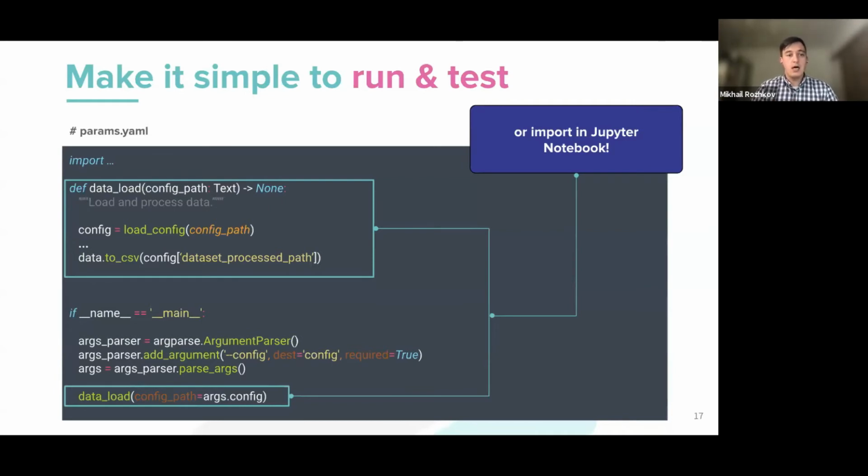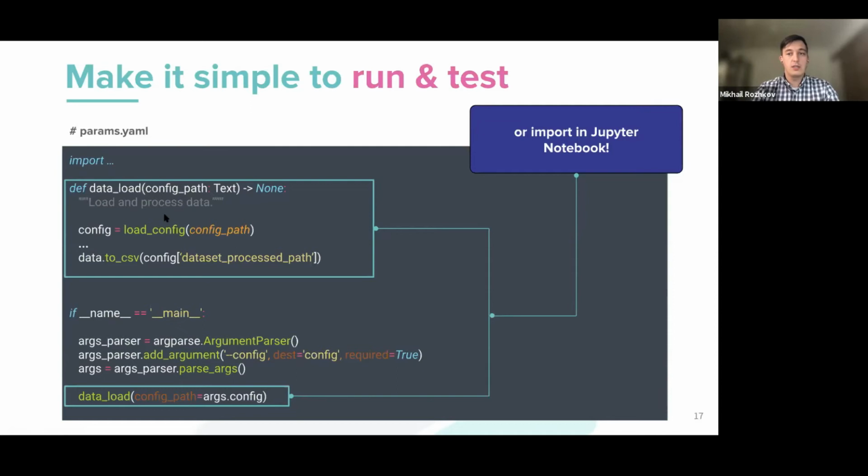And how I organize these pipelines. First of all, each of these pipelines is actually one Python module, a Python file that has a simple function that takes just a few arguments, like the path to our params file, where we have all configurations.